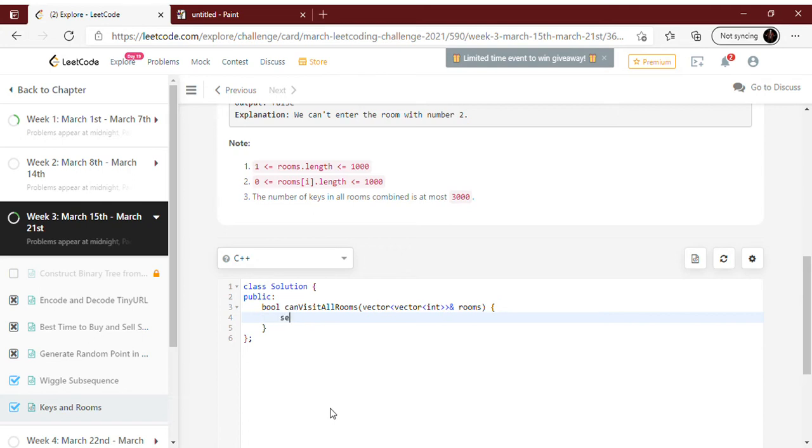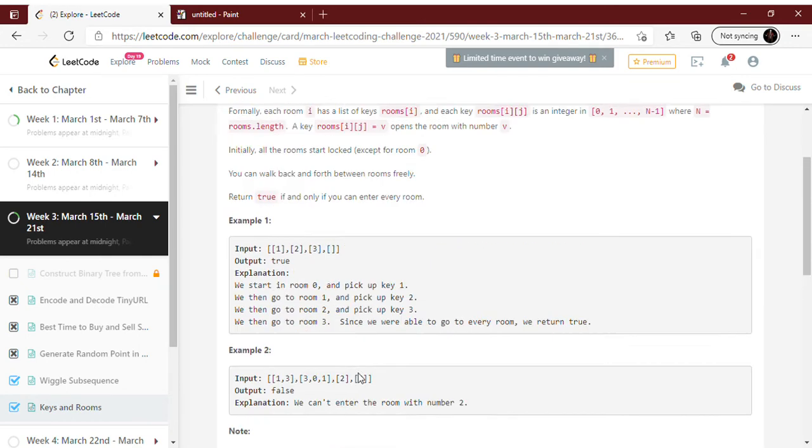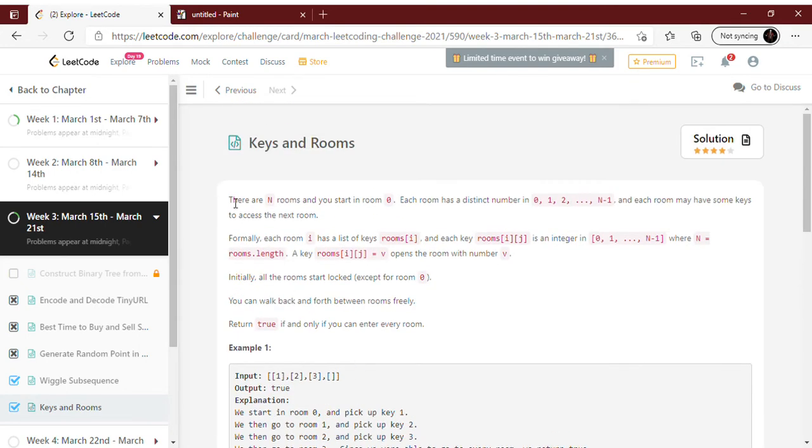Let's take a set to save all the visited nodes or visited rooms. We name it visited. Now we are going to insert 0 in it, as it is said here, there are n rooms and you start in room number 0.